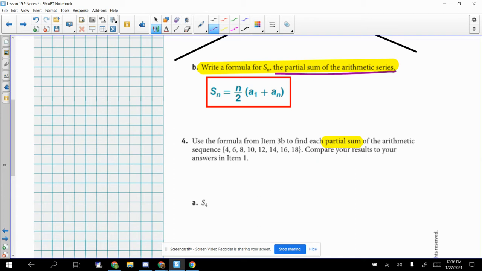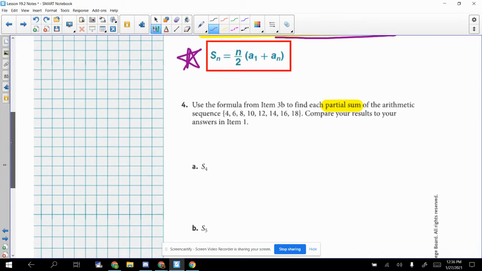Okay, so basically what this means is if we were trying to find the sum of the first 12 terms and you didn't want to sit there and do 2 plus 4 plus 6 plus 8, whatever it was, if you don't want to sit there and add them all up, then here's a formula. Okay, so basically what this means is S sub n, that's going to be your partial sum. So just like we saw on the last page, n is going to be whatever term that is. A sub 1 is your first term, and A sub n is that term you're looking for. And then you would just use this formula to add them all up.